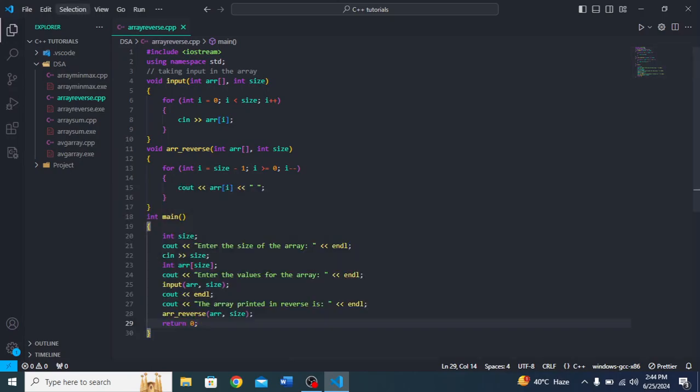So now moving on to our next program, that would be target sum. Let us create our file.